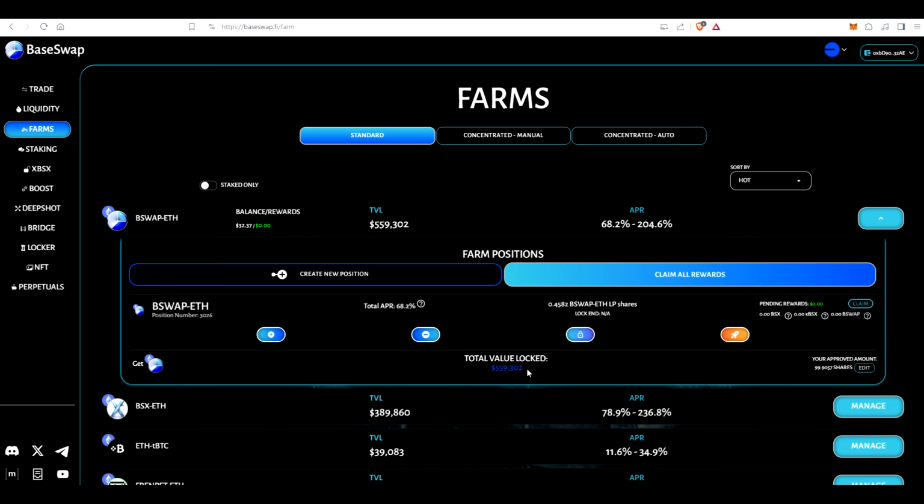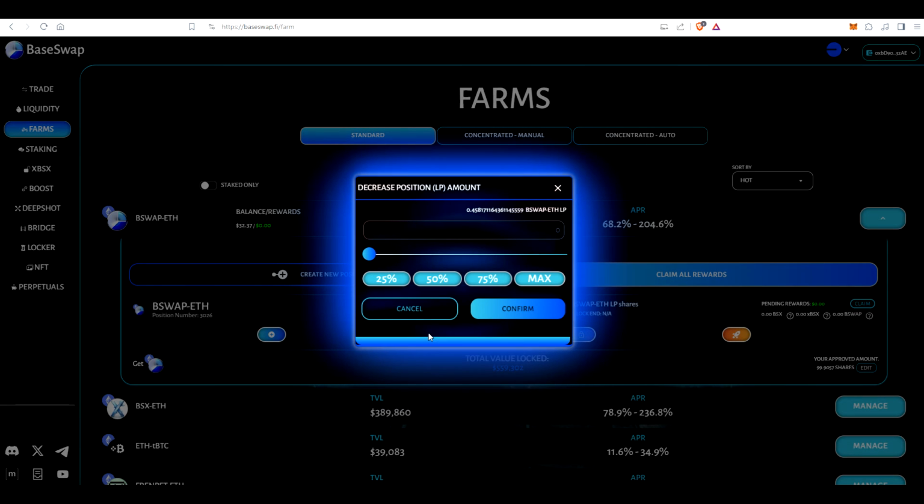Okay, so now the second part of this is removing liquidity from this pairing. So we're going to press the minus sign here, again asking us how much of this LP do you want to remove from the farm. We want to remove the maximum amount, so sliders all the way over, and we're going to confirm this.